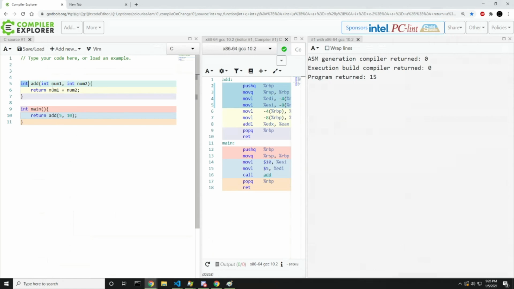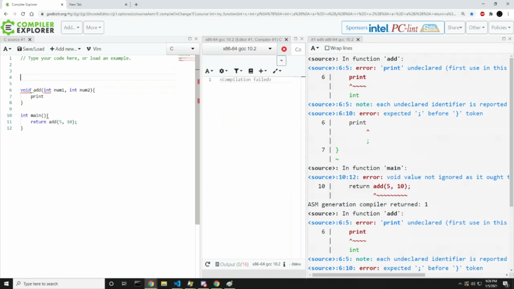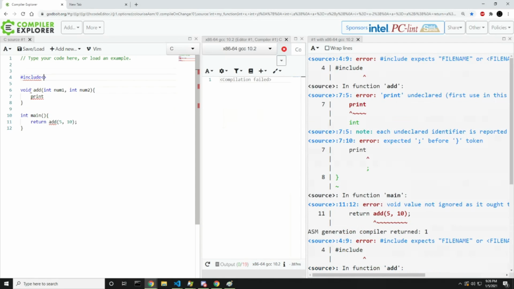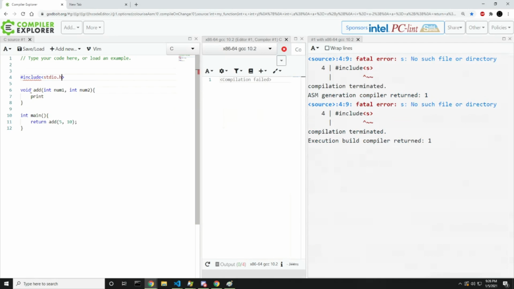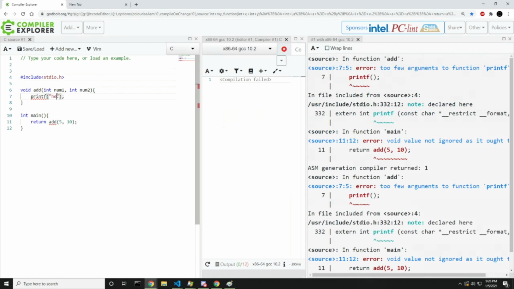But you can think of this even in more abstract terms, where we could literally be taking in strings and doing operations on strings, or we could be taking in stuff and not returning anything at all. And in that case, it's called a void function, right? So, for example, if I just wanted to print out some value that I formatted, let me include stdio, hashtag include stdio.h, which is input output. So I'm going to call printf, and let's say hello.